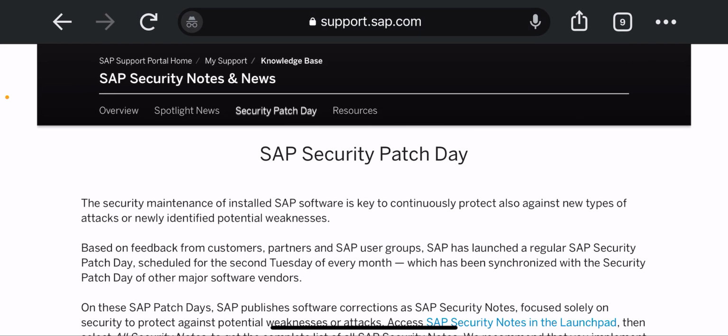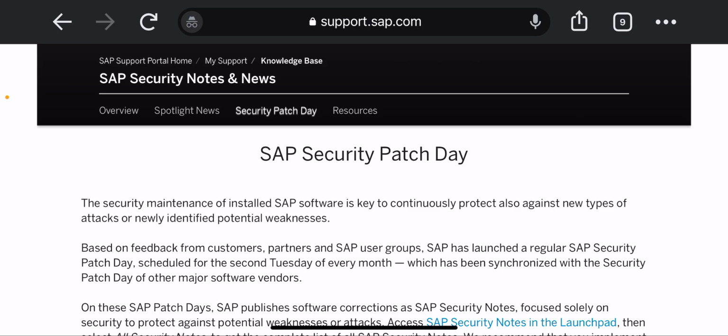Just to give you background on what I mean when I say SAP security patch day: any vendor, whether it's Microsoft, Google, Cisco, Adobe, or SAP, has their products. SAP has its own product, and any product, no matter how well it has been built, would get some bugs, which are vulnerabilities from a security perspective.